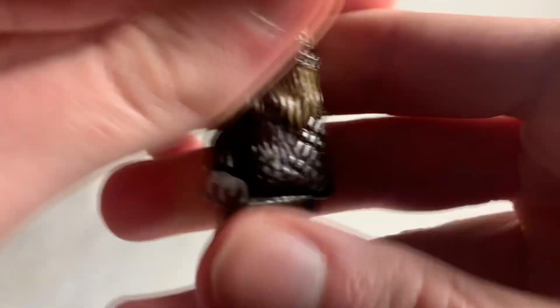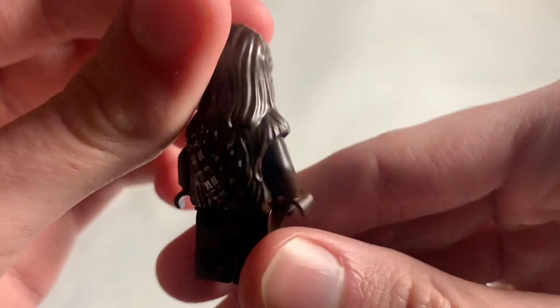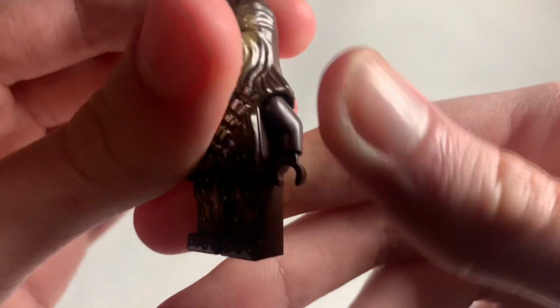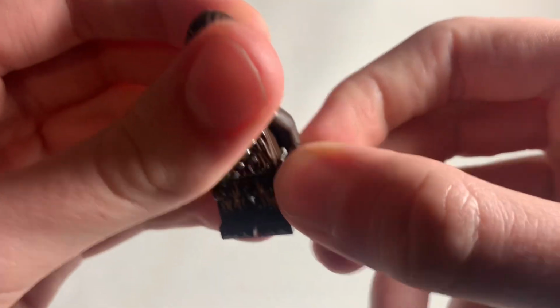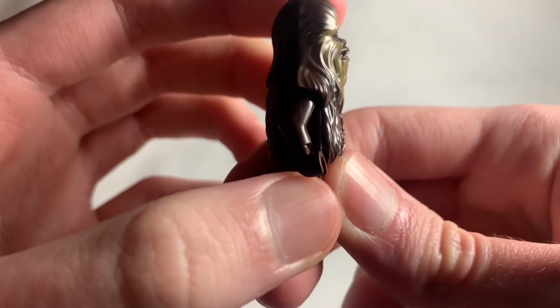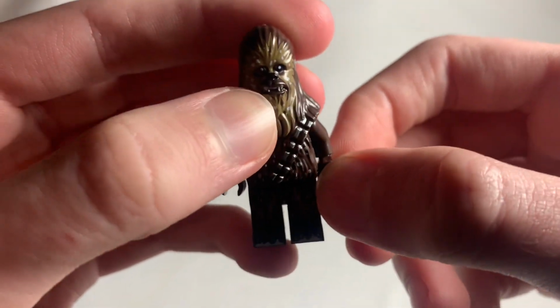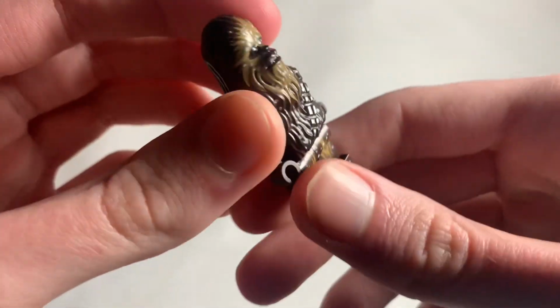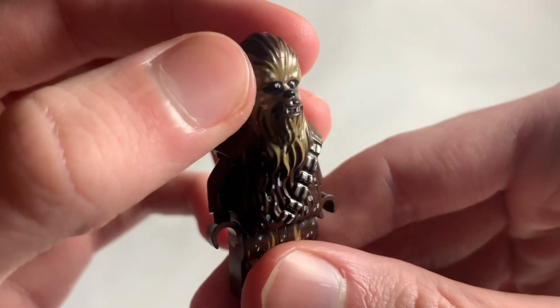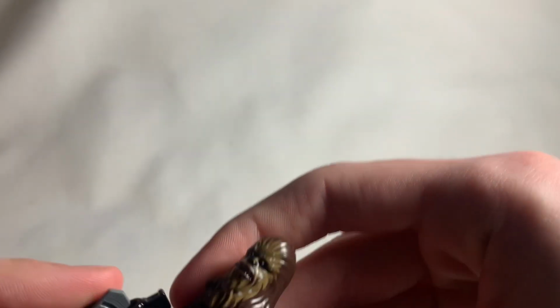And taking a look at Chewie here a little bit closer without the gun. Really nice detail, like I said before. Very nice all the way around. I wish that he did have some arm printing, because he does have some leg printing, but doesn't have any arm printing. So maybe Lego will do that in the future, because a lot of people like myself have been wondering, why does he not have arm printing? So hopefully they're going to listen to our criticism. But yeah, very nice painting, very accurate. Do love it.